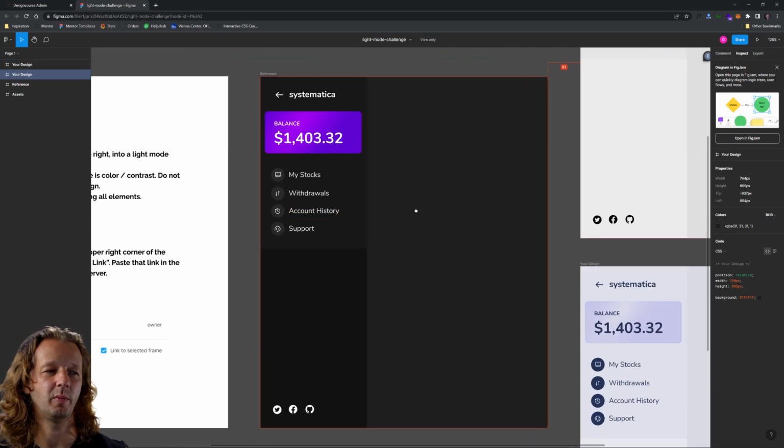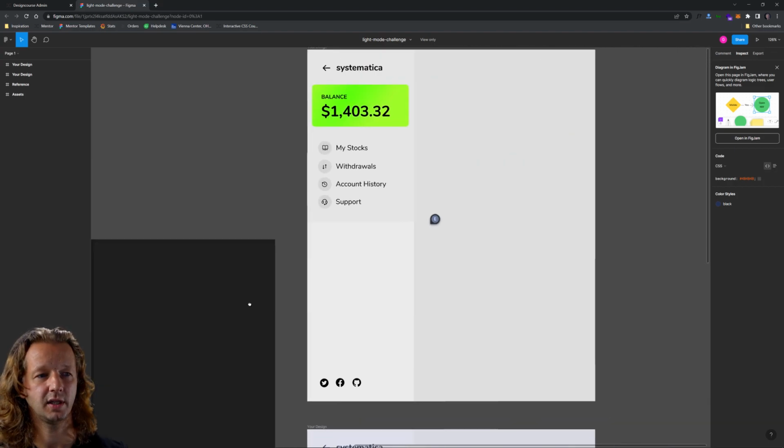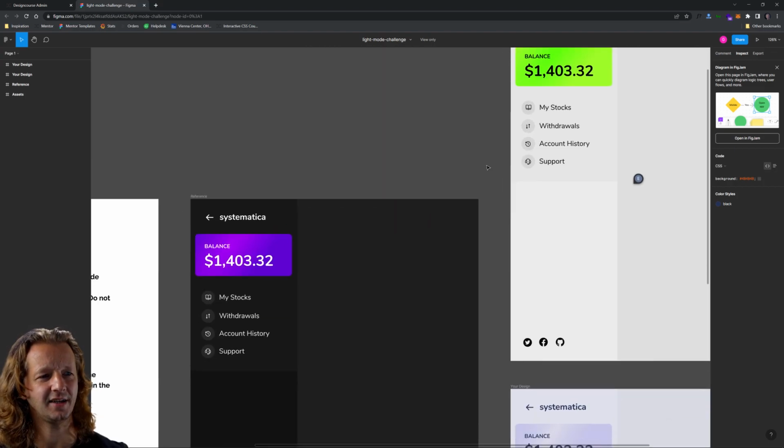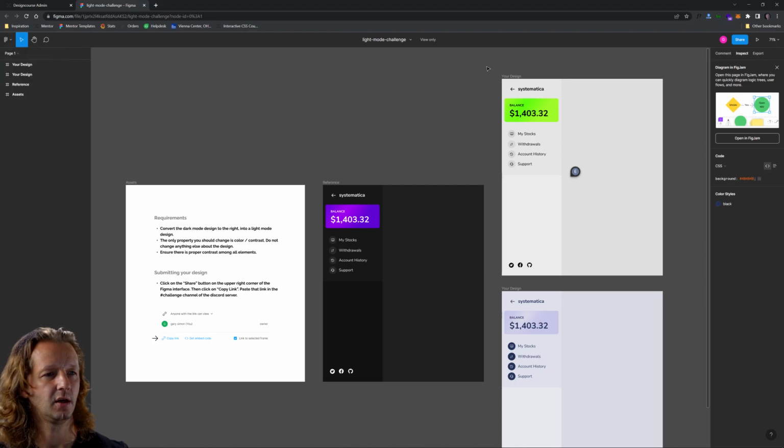One of the things I tell people about this challenge is, if there's no color in certain elements, and really there isn't any color anywhere except for this card, don't introduce color then. Just make it grayscale, except make everything lighter. And that's what they did here, except they did change that balance card. So I'm gonna go ahead and fix that for them. Now sometimes people will lock the entire board.